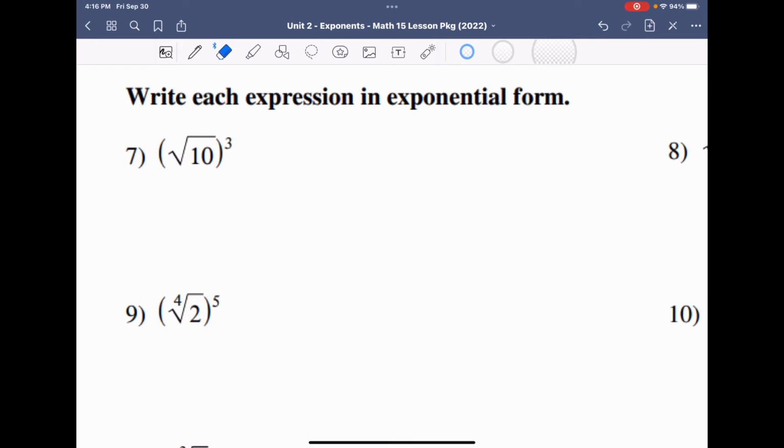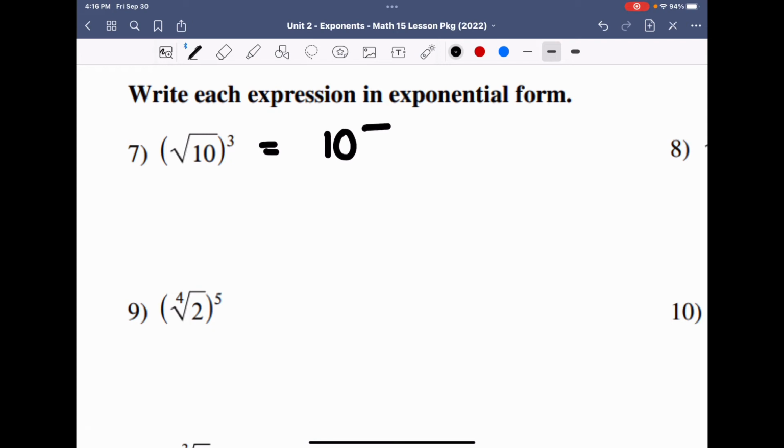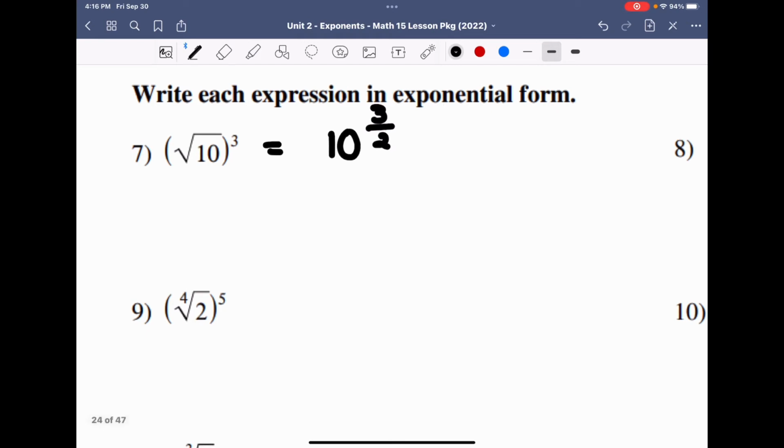Now, if I want to do these types of problems, I say this is equal to, I write my base, I start the rational number here, and I say, what goes in the denominator? It is always the index, or the fact that we're square rooting, it's a 2. And my exponent goes in the numerator. Or I should say the power, or exponent, whatever you want to say here. For question 9 here, I write my base, I do a fraction symbol, and then I say, okay, my index, or the part outside of the radical, goes here in the denominator. My numerator is the power, which is 5 in this case.